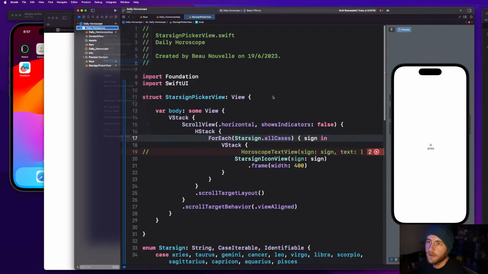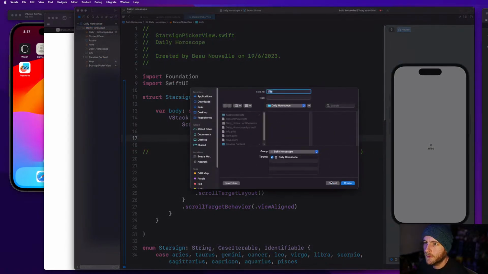So let's create a model. We'll call this the star. This was a picker view, but it's not one anymore. We're just going to dump everything into this one view, right? Just so we can get through this stream, and then we'll build on it on the next one. I think we'll try and do all the animations and stuff. This is proof of concept. This is just a prototype, right?